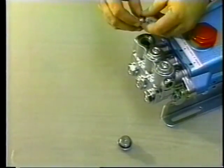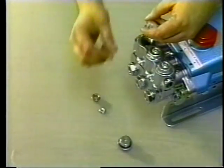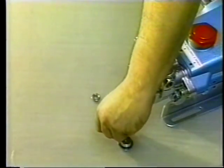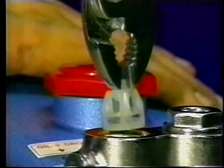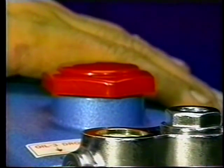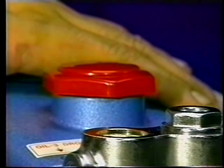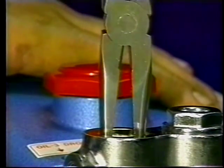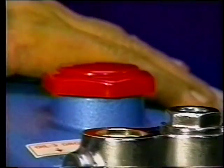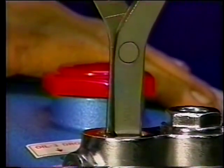The valve assembly consists of the valve seat, valve, spring, and spring retainer. If the valve assembly separates during removal, remove the spring and valve with a needle nose pliers. Then, with reverse pliers, remove the valve seat from the manifold chamber.